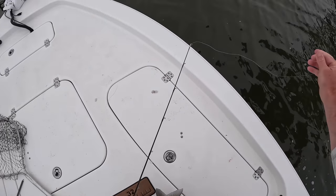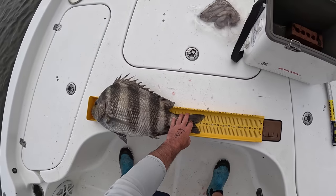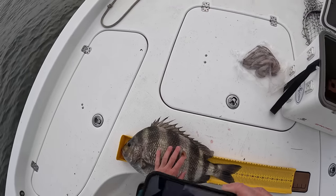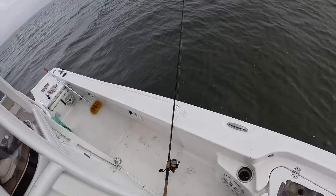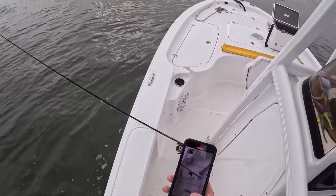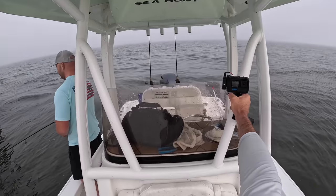Good hook set! This is the first one that I caught — a 21-and-a-half-inch fish. We're going to go ahead and get a good quick picture and release on this one, because we definitely want her to go back. Went ahead and released all them other fish that I had in the live well.